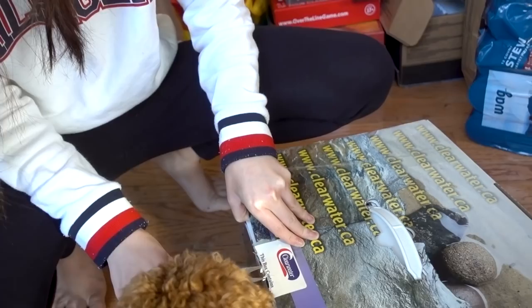Emily went to Canada for a business trip and then she got me something. She got me some pets for the aquarium. She brought it on the plane with her and people were asking her about it. Come on, lift it. Yeah!